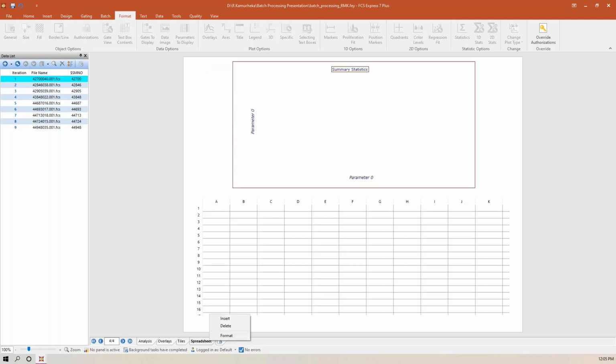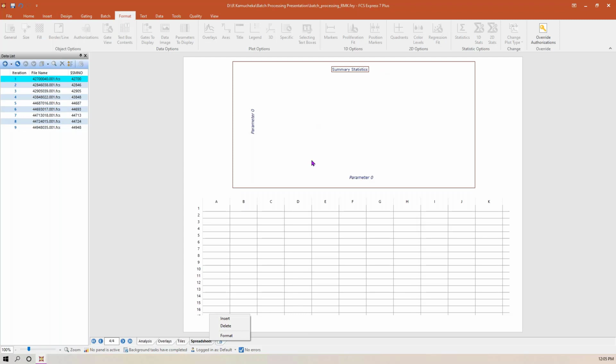On this last page, one of the new features that we've introduced into batch processing is the ability to now create that summary table by using batch process. So it's now going to be in an internal spreadsheet, so I don't have to create this as I go. I can create it kind of as an ending feature once I've got the analysis strategy all set up. I'll have this nice summary report.